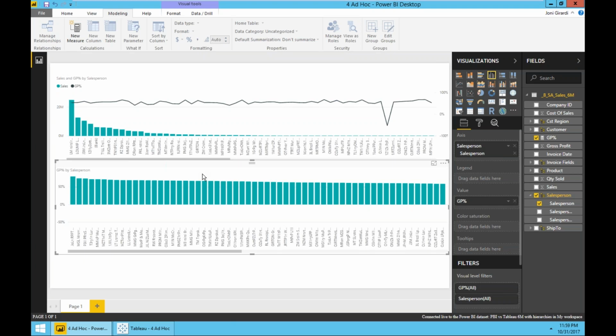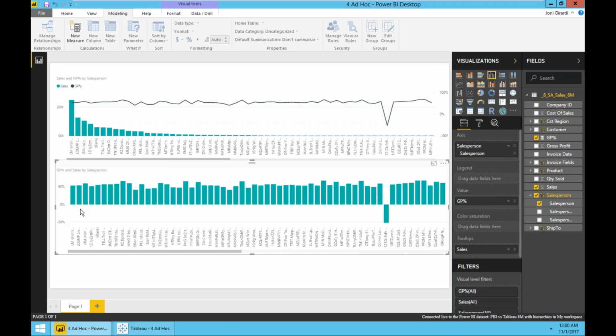This kind of sorting is not obvious. Not even in Tableau is it obvious to do that. But because here in Power BI I have to go through this direction, I have to learn how to do it. So in this case, I'm going to take sales and put it in my tooltips, and because I have sales in my tooltips, now I can sort by sales, and now I have aligned each salesperson with the same at the top. So they're completely aligned now.